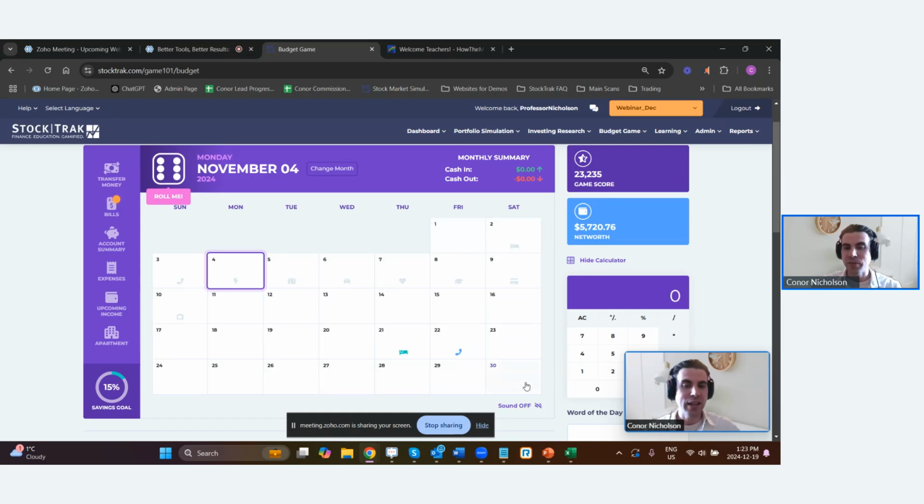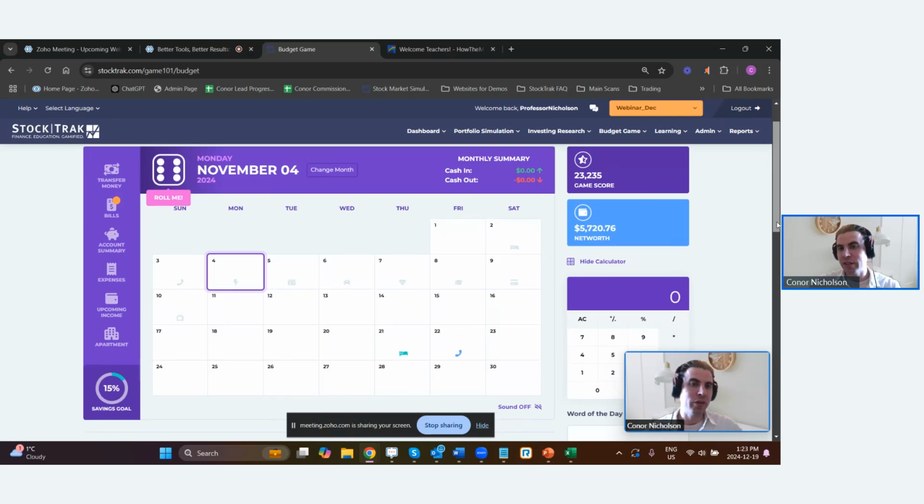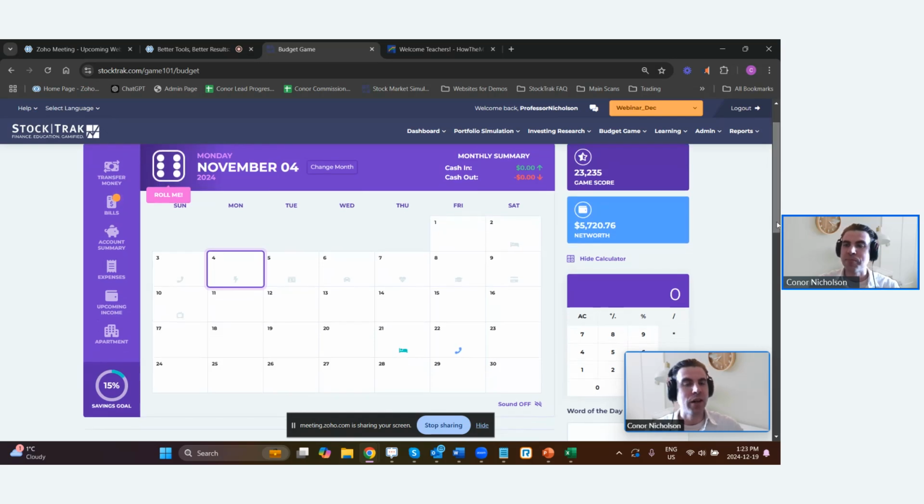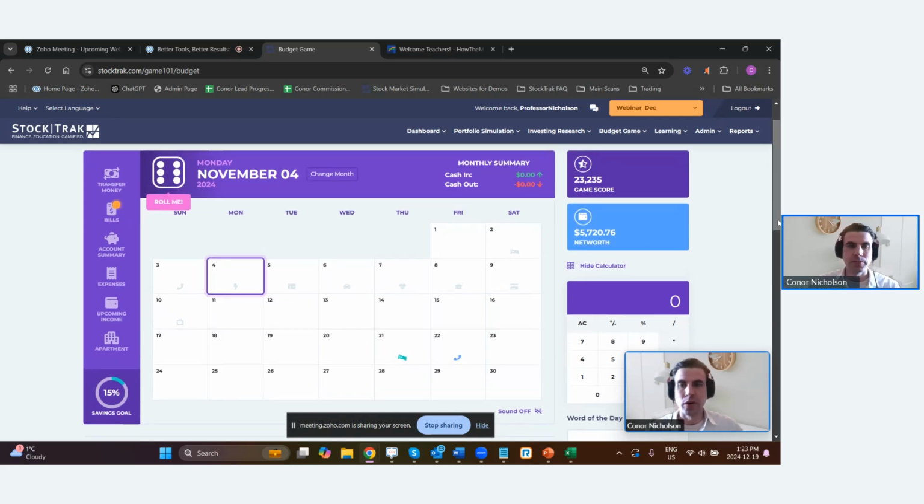Then on the last day of the month, on the 30th or the 31st, a feedback window will pop up and it will nudge the students on how they could do better next month. It'll tell them, "Hey, you did really great with your credit score, but you didn't save enough." And so they have that in mind moving forward.